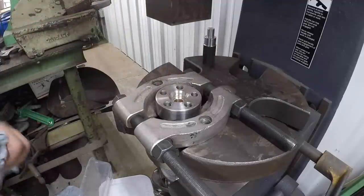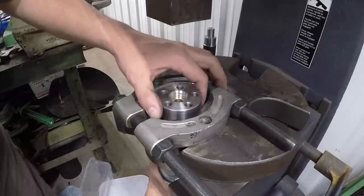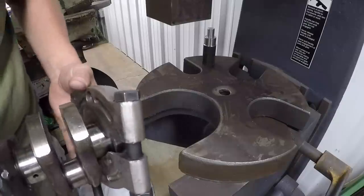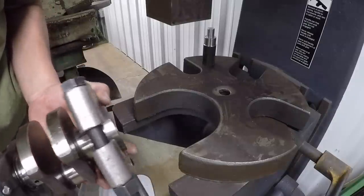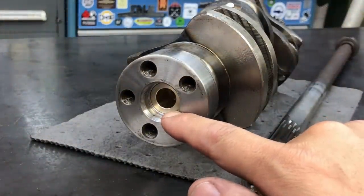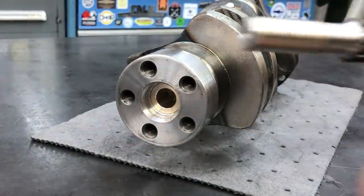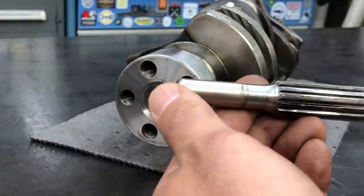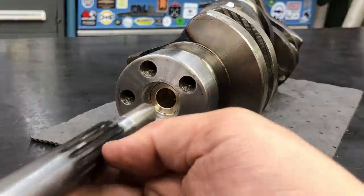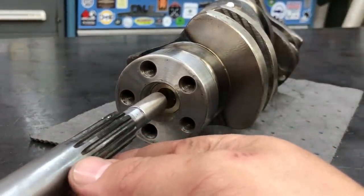Man, we are basically done with this thing. Go ahead and pull it off here, and I'll show you what we're talking about. That's where we had it pulled up against to do our pressing there. Got our new pilot bushing in the crank, then bored, new bushing pressed in. Got our transmission shaft that's been welded on the end with our Eutectic torch. We now have a proper fit.